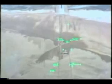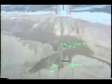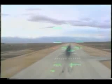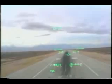We dive down on final till we get to about 2,000 feet above the ground, and then we're aiming at a point short of the runway, and when we get to 2,000 feet, we start a gentle pull-up. Here's a little anticipation cues telling us it's time to pull up. And we pull up and get on an inner glide slope that's about a degree and a half, so that you can control very well. At about 300 feet above the ground, Roman lowers the landing gear. You don't like to put it down too early because of all the drag it causes, and you don't want to put it down too late because of the drag it would cause on the runway.